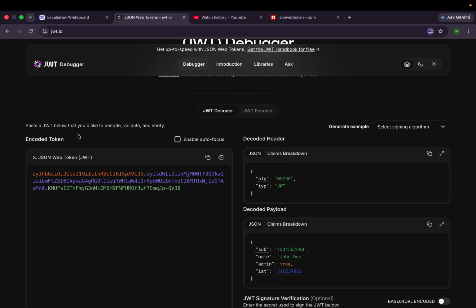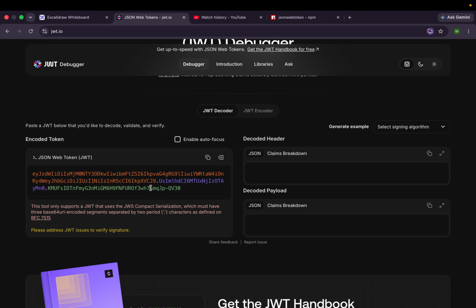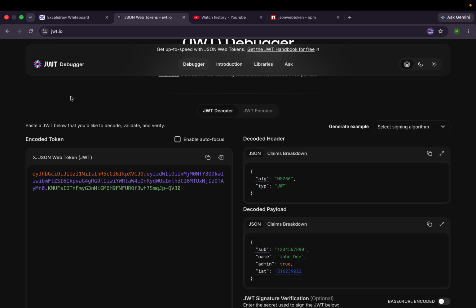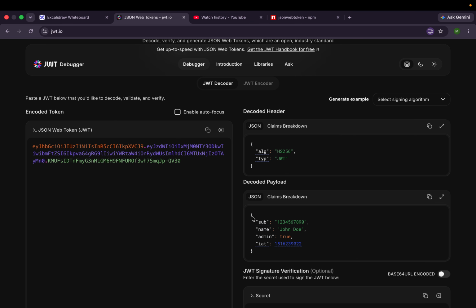In JSON web tokens, you can see that three parts are present. The first part is the header part, from this to this. The second part is the payload part. In the payload part, your data is present, like the name, John Doe, admin, or subject. And the third part, the signature, is present.